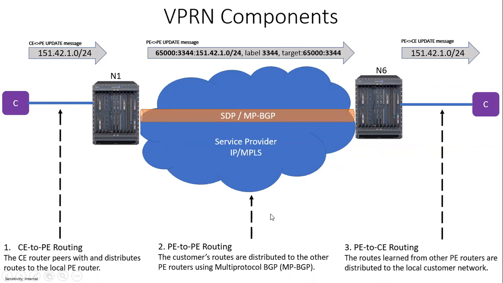And then finally, based on routing policy, and this is because, again, we're running BGP4 as our CE to PE protocol and as our PE to CE protocol. So based on our routing policy, we're going to instruct router N6 to take these VPN v4 routes out of the BGP VPN table and install them into the BGP table. And once they're installed in the BGP table, they'll then be redistributed from our egress label edge router to the far end CPE. And they should be installed into the BGP table if everything goes accordingly.